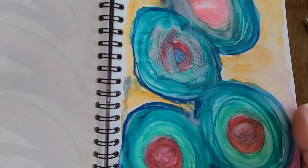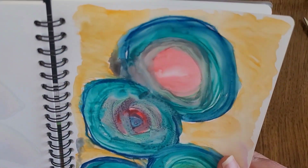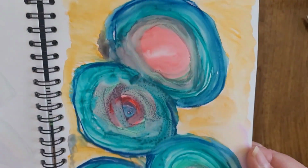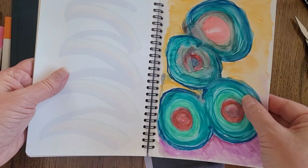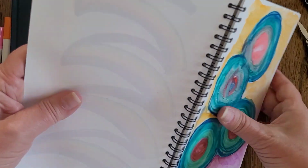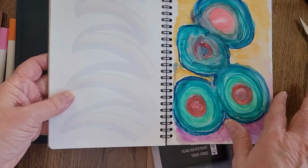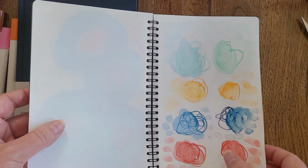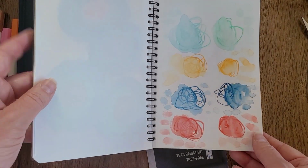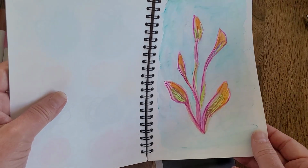This didn't smudge at all once it was dry. So I think this page is beautiful with those Neocolor 2s. And again, it was very saturated, absolutely no crinkle whatsoever in this sketchbook. So very, very cool. And then again, some scribble stick tests. And I believe that was just watercolor pencils.